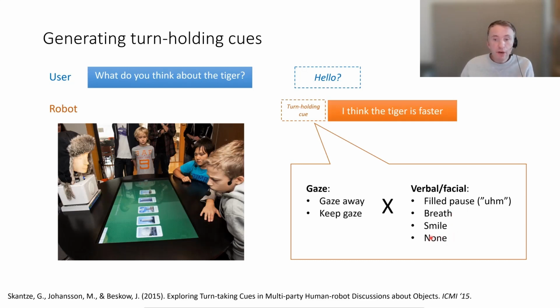So if we do nothing at all and keep the gaze at the user, we would assume that is sort of the default, doing nothing basically. We would assume that that would create the biggest confusion and the biggest risk of the user saying something here. And we can measure the effects of these by looking at how likely it is that the user will actually say something here. And we want that probability to be as low as possible. So we did this systematically at the Technical Museum with thousands of these kinds of turn shifts to measure this effect.